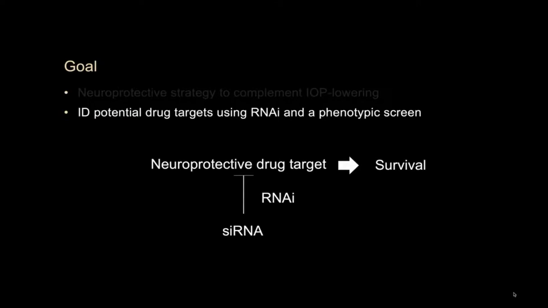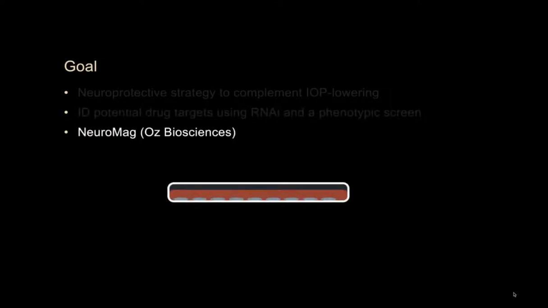To interfere with gene function, we used the genetic technology of RNA interference initially, mediated by small interfering RNAs, or siRNAs. And each of these would knock down a target gene. If the target gene is involved in cell death, then its knockdown should promote survival, as diagrammed here in this cartoon. To do this, since we were going to work with primary retinal ganglion cells, we needed a way of delivering RNA to the cell in a fashion that was amenable to high-throughput screening.